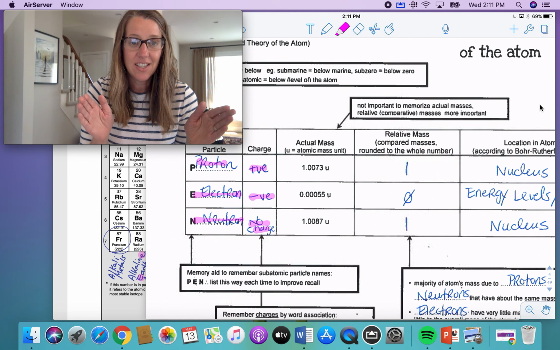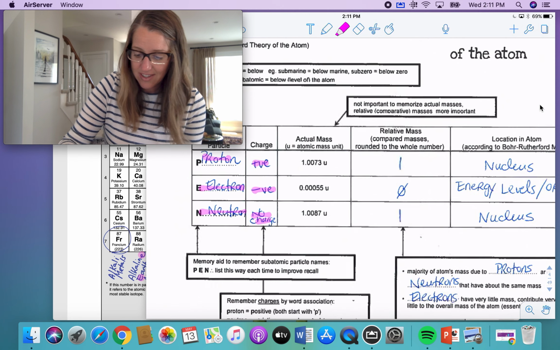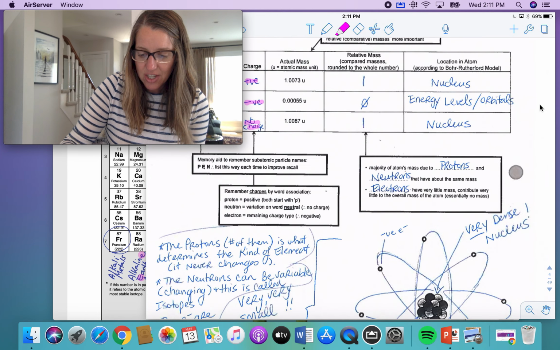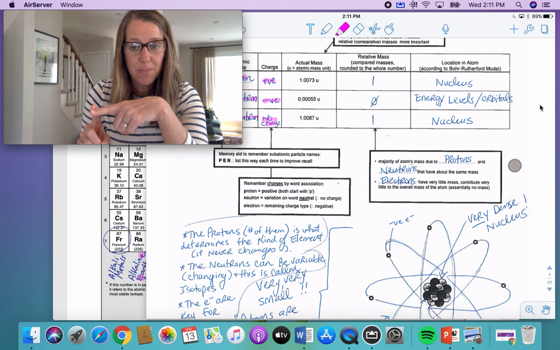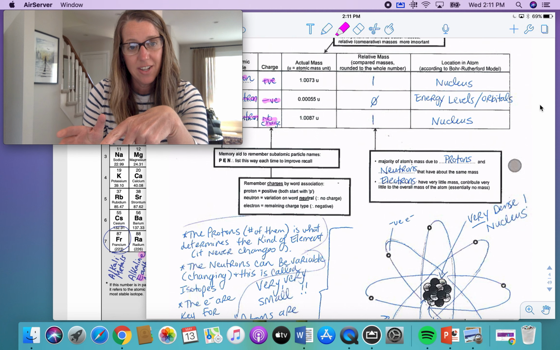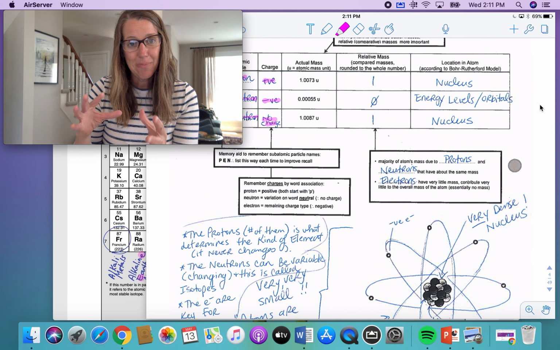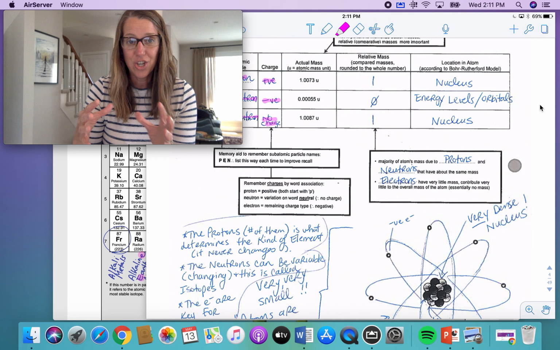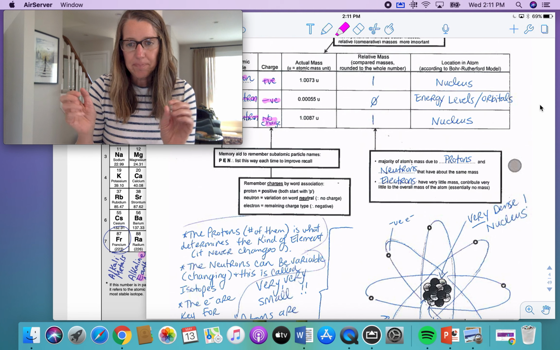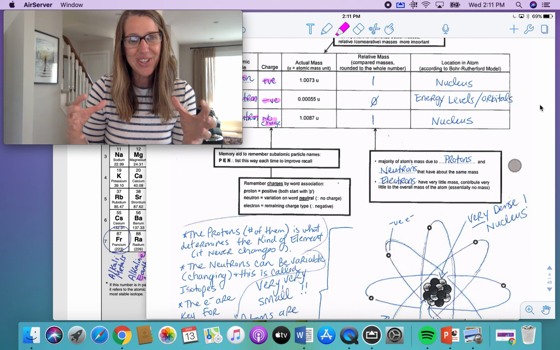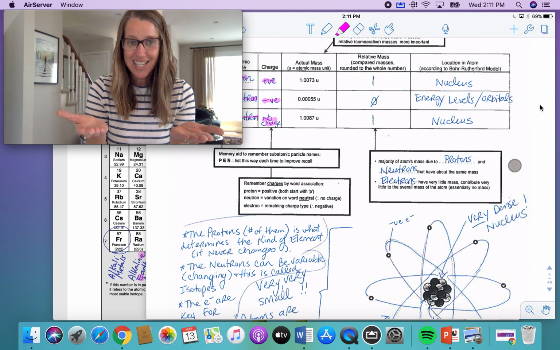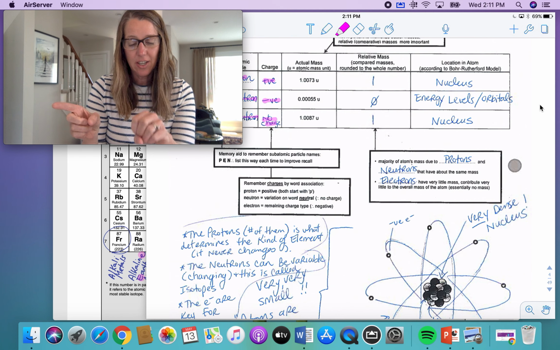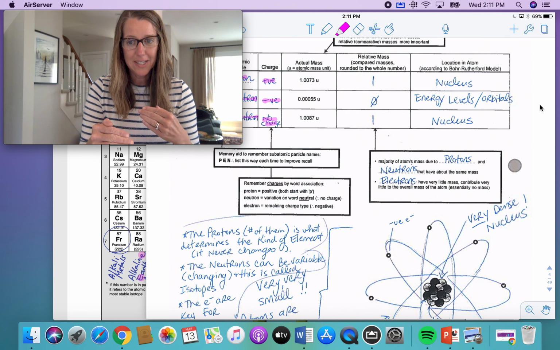What does that mean? It means that the entire mass of the atom has to do with what's inside of the nucleus. And the nucleus is a very dense structure inside of the atom. It's positively charged because of the protons. The neutrons have no charge, and it's the electrons that are buzzing around outside in the orbitals or the shells, we call them any which way. Those are where the electrons are found, and does it make sense that when you have opposites, they're going to attract each other? Here's an example, right? Electrons are negative, the protons are positive, positive and negatives attract, and that's basically what holds them into place, okay?